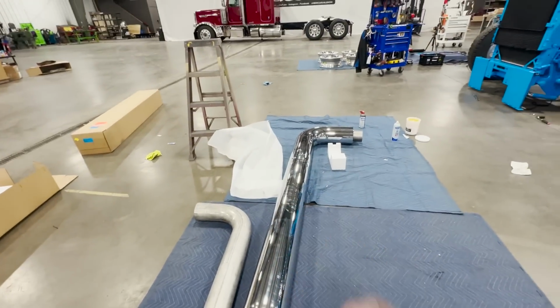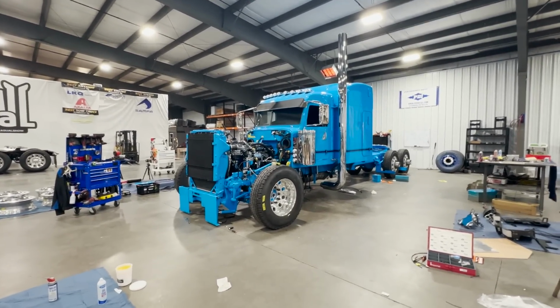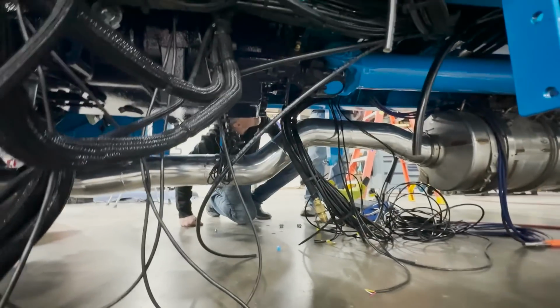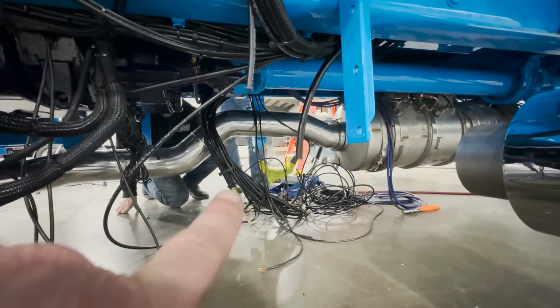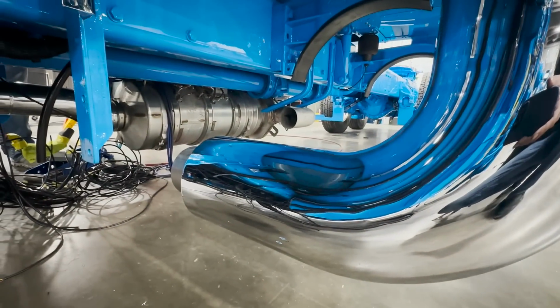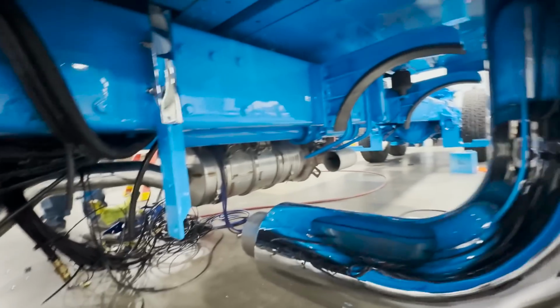So we got that. We got 68-inch top stacks, which we already put the top stack up on this side. And at this point, we're kind of getting these on, because once the exhaust is on, we can finish doing all our routing under here. We've got most all of our plumbing done. It does look like a mess right now, but it's pretty organized, to be honest. And there's our, you can see our pipe right here that we had made just to move the DPF back. And yeah, so we get both sides on, we can get our Y pipe, and we can run our exhaust back this way.